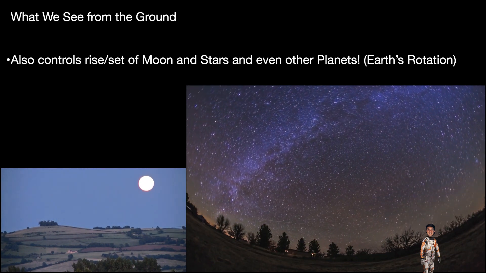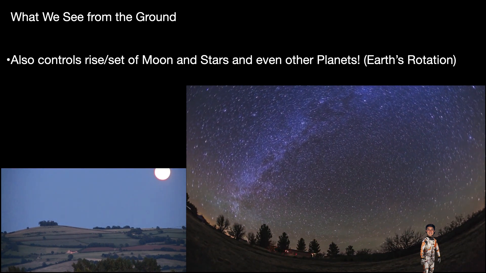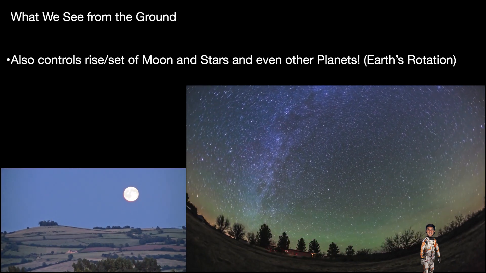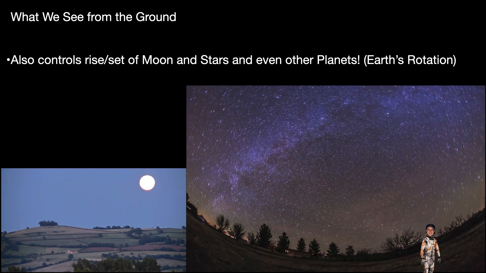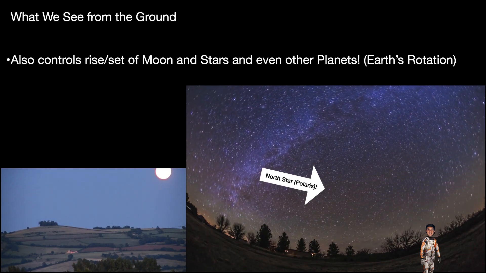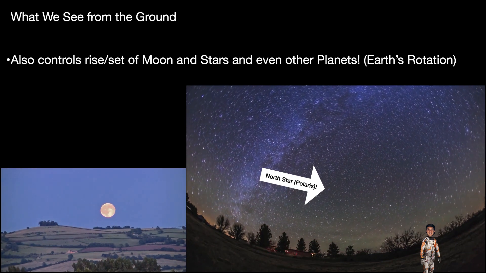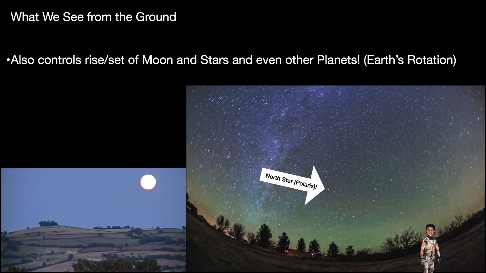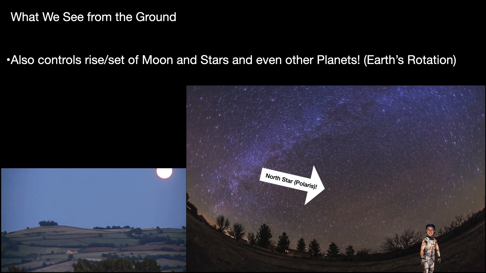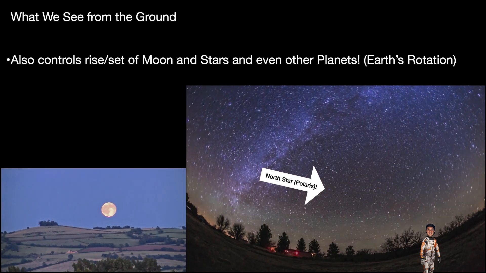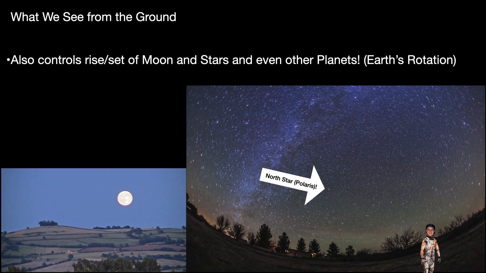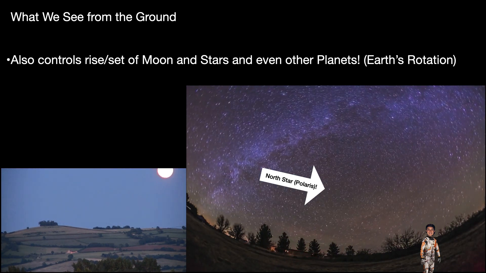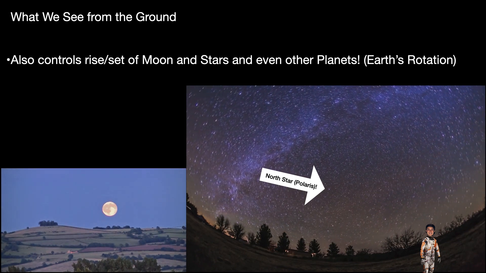A very cool time-lapse also shows the rising and setting of stars and constellations. Now, this again happens because Earth is rotating once per day, and you'll notice that there is a focal point to this, which is the North Star. The North Star is important not because it's the brightest or largest star in the sky, but because it lines up perfectly with the rotational axis of our North Pole, making it the focal point of all of the rotation of stars in the North Hemisphere.